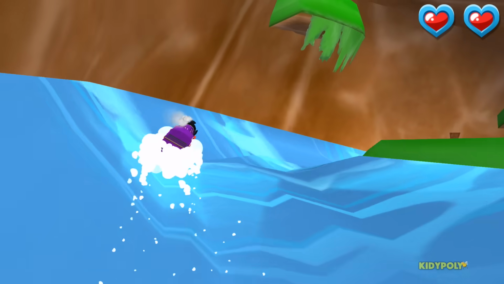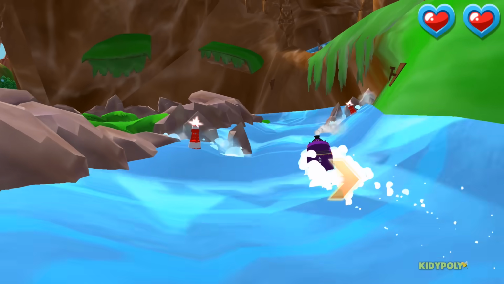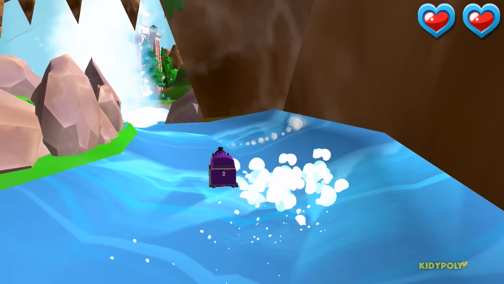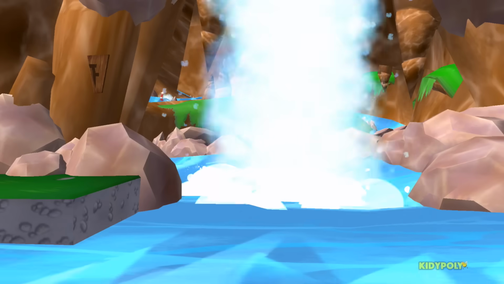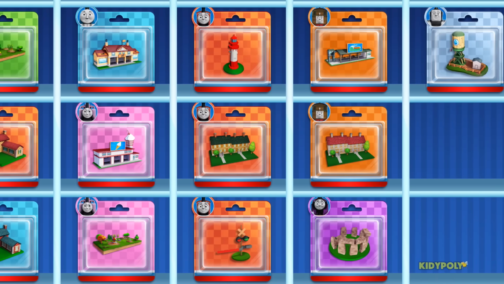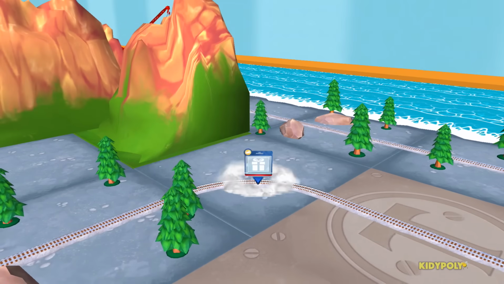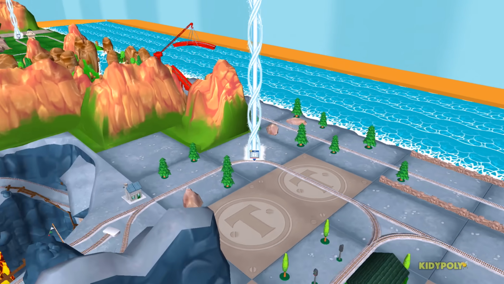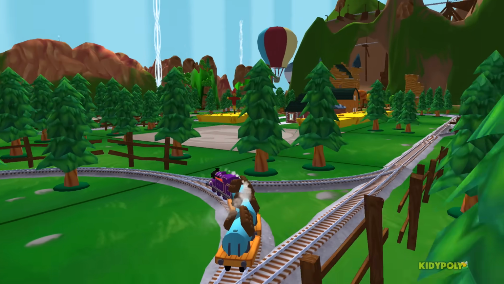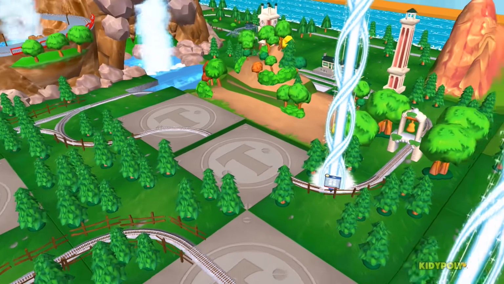Drag your engine from side to side to dodge the rocks. Super! Time to pick a special surprise. Follow the beam of light to find your surprise pack. Where should we go next? Forward leads to the Great Waterton Station is coming up. Good job!